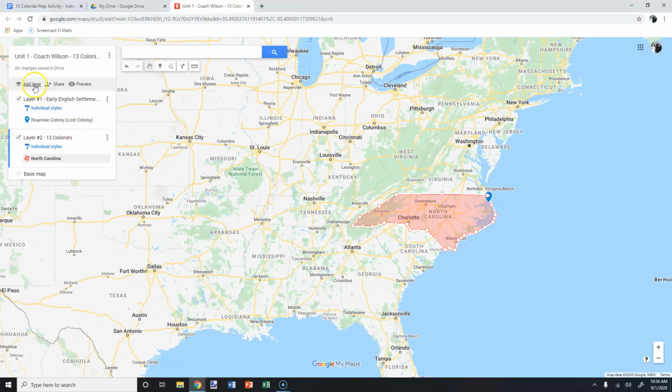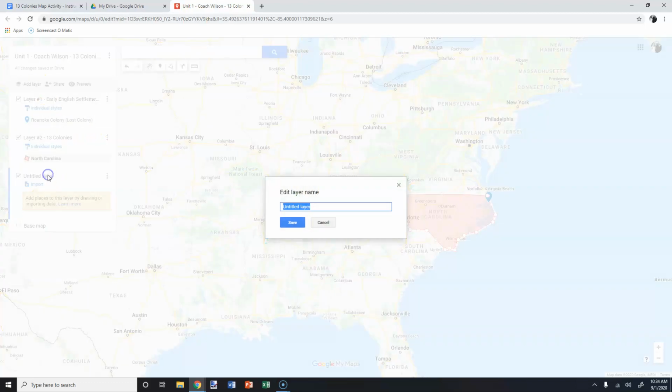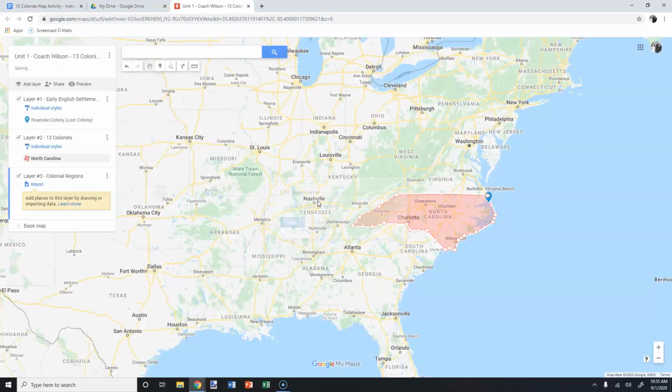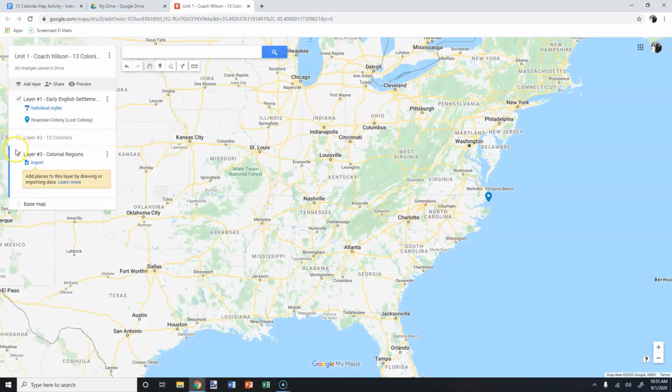Well, you'll notice if I add another layer, layer number 3, colonial regions, I can do the same thing, and I can actually turn this layer off to where now I could draw a polygon around the region.